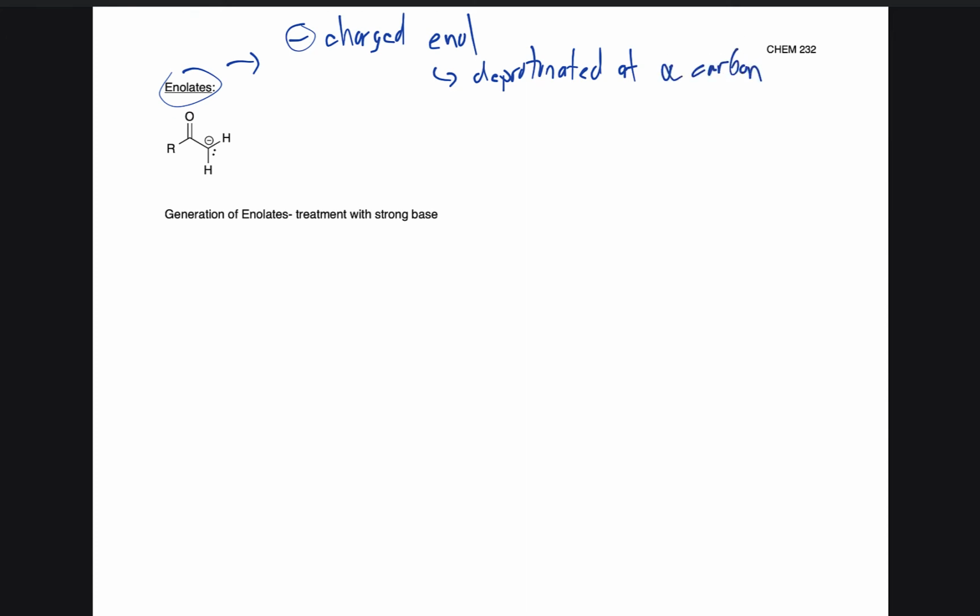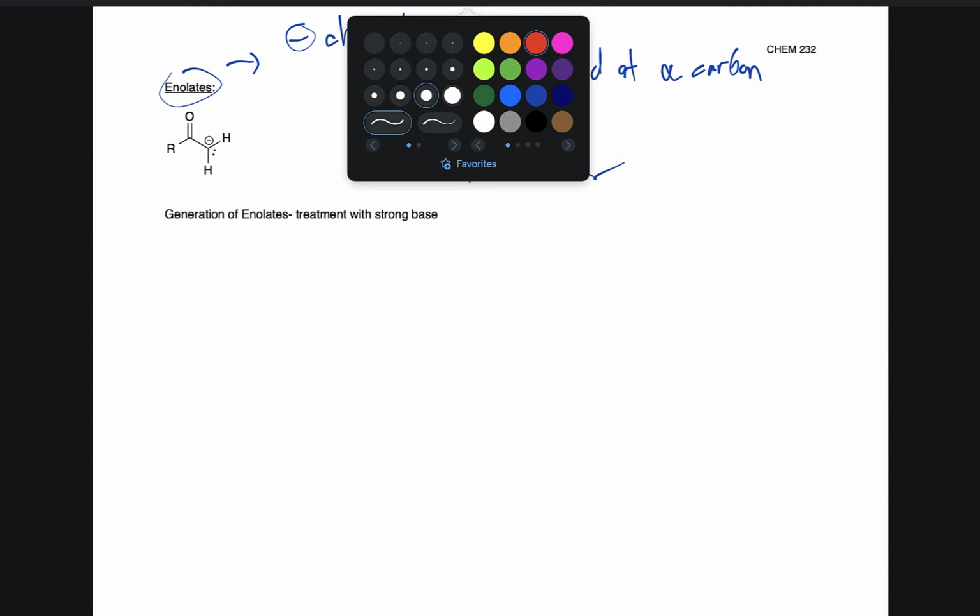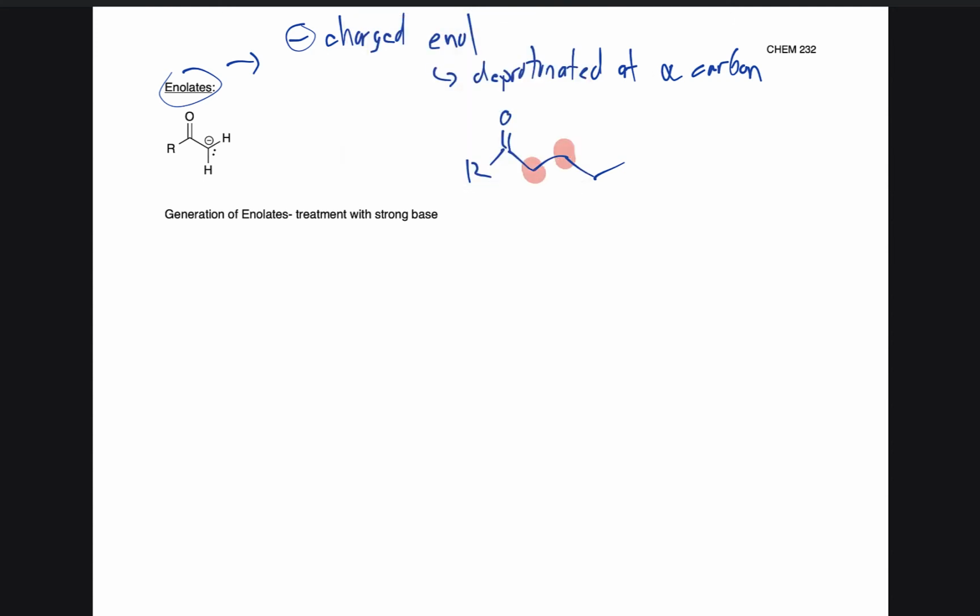So what does this alpha carbon terminology mean? You might have seen this if you've taken any biology courses, or if you're in any biochemistry related classes. This will come up again too. This terminology, alpha, is referring to the carbon that is directly adjacent to the carbonyl. As we go further out, this would be a beta carbon, this would be a gamma carbon, and this would be a delta carbon. So the alpha carbon is the alpha position, the carbon directly next to the ketone.